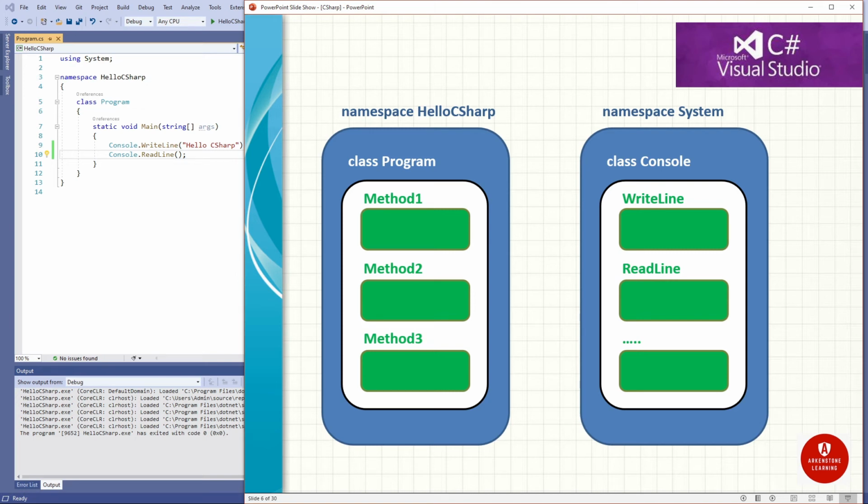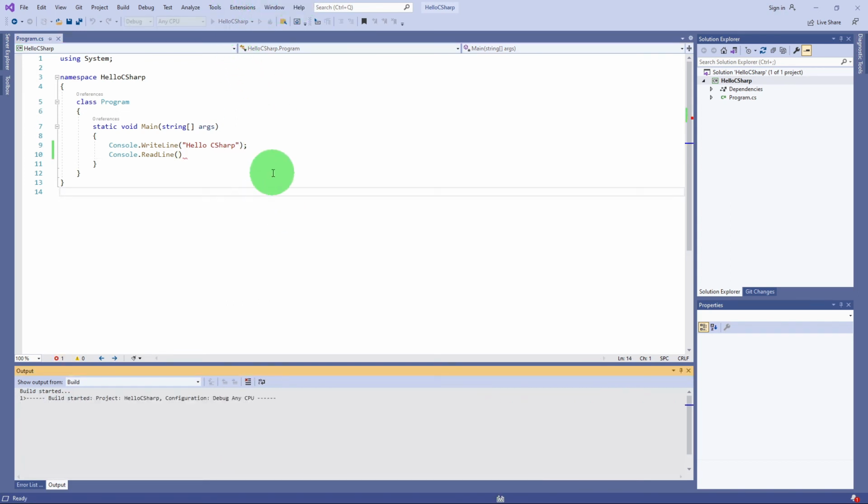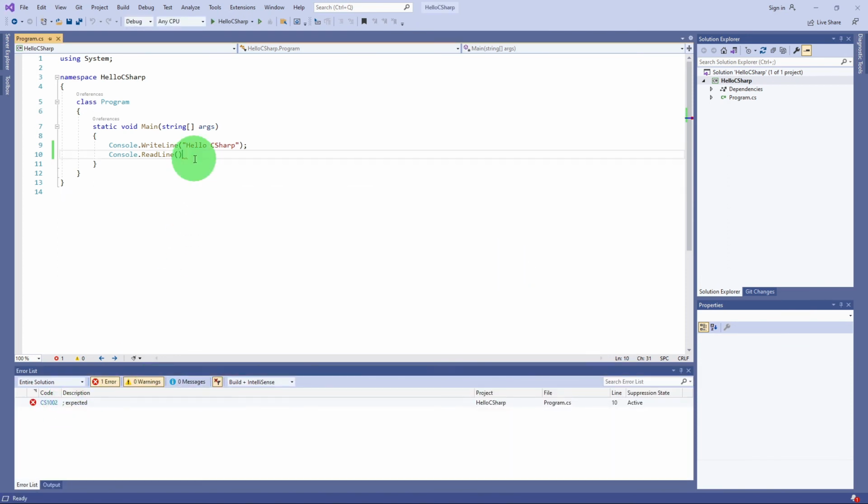Again, do not worry if something doesn't make sense at this point in time. We will cover the methods and passing of the arguments in detail in later videos. In C sharp, a semicolon completes a programming sentence or a programming statement. So you would notice after each statement, if you miss the semicolon and try to run it, it will throw an error message. And if I click no here, it will say expected semicolon. So we need to complete this statement by entering a semicolon there.